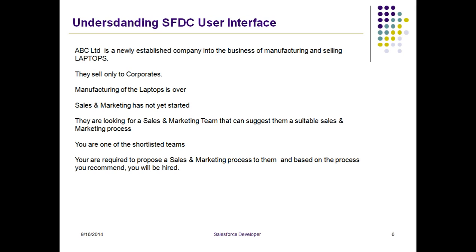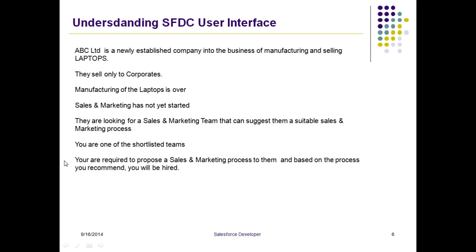And the sales and marketing process has not started. Manufacturing is done. You have been hired to propose the sales and marketing process to the company. They're looking for a sales and marketing team that can suggest a suitable sales and marketing process. So they are looking for that process. What should it be? And you are the one who has been shortlisted to do that job, right?